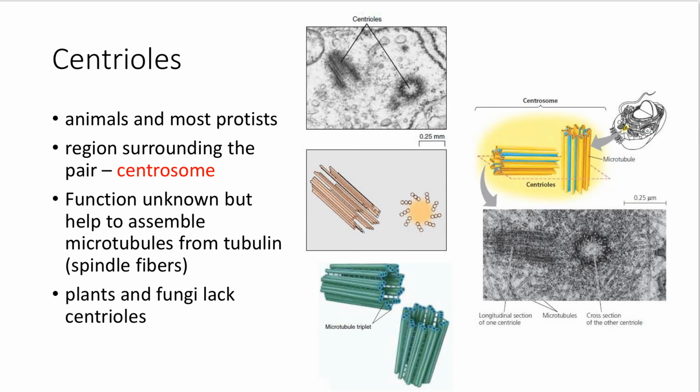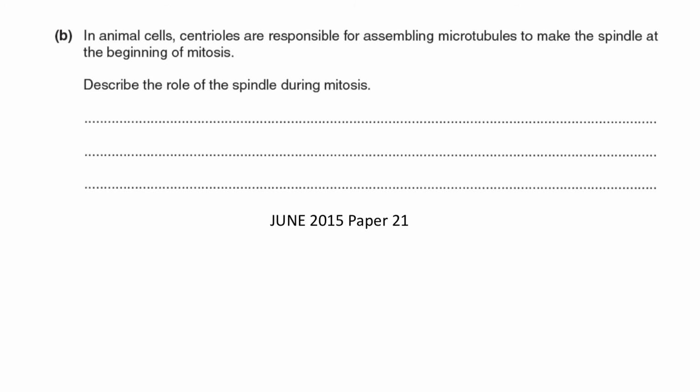Until recently, we used to think that centrioles form the spindle fibers during nuclear division, but in fact the function of the centrioles remains a mystery. It is now known that the spindle fibers are formed by the centrosome, not the centriole. And the centrosome is the region surrounding pairs of the centriole. Even the Cambridge was confused. Let me clear this out for you.